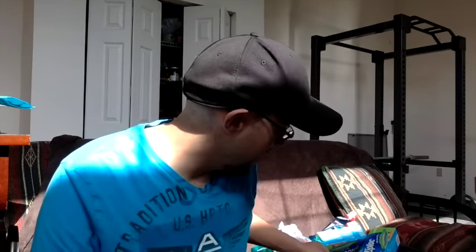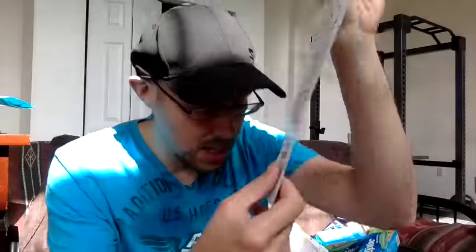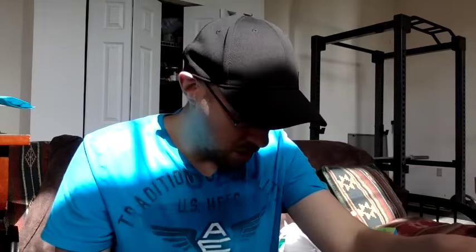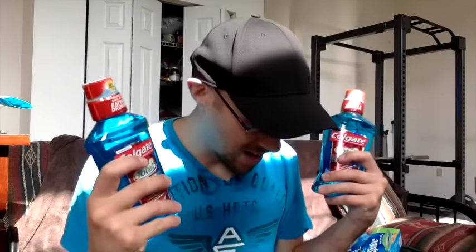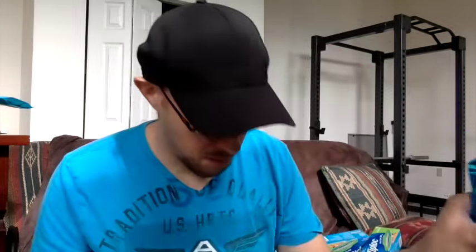Colgate Total: spend $10, get a $5 ECB, limit of $5. I did get my $5 ECB. The deal idea is to buy three of the 8.4 ounces, but my store doesn't have those, so I only bought two of the 500ml bottles, which are $5.49 at my store. So it's just spend $10, get $5. I used $1 off 1 printables, making them about $1.50-ish a piece.